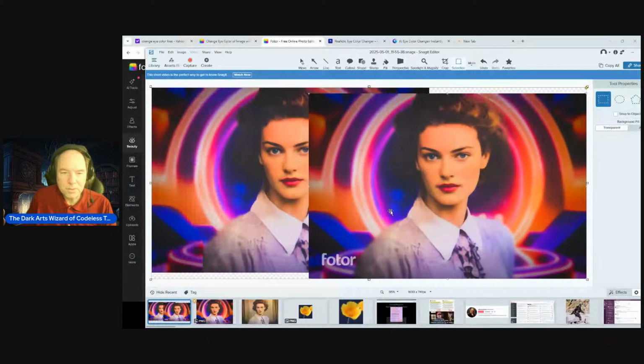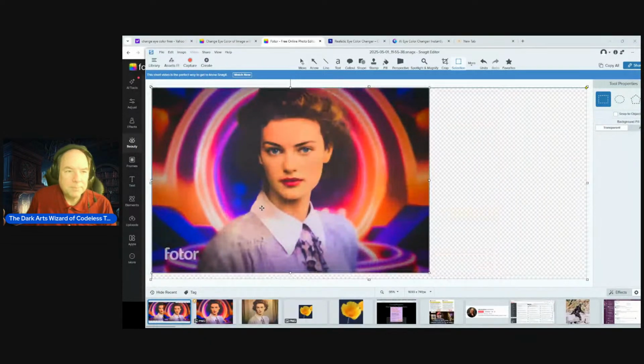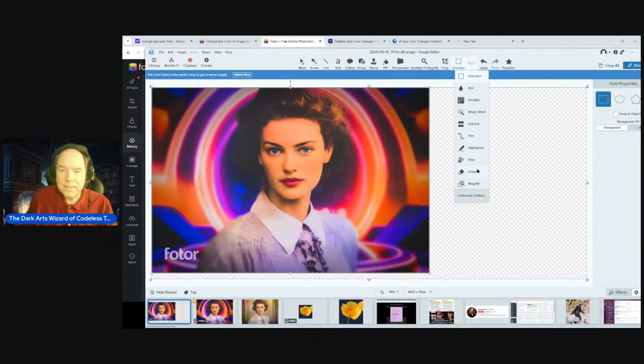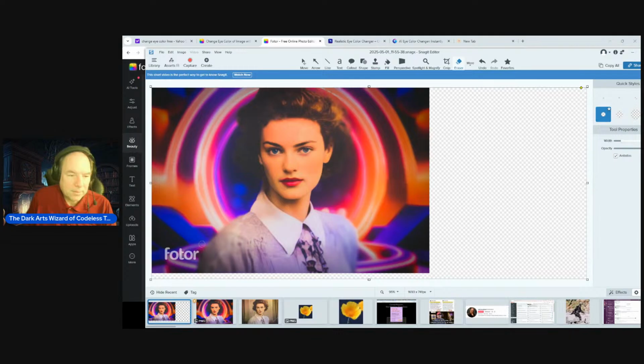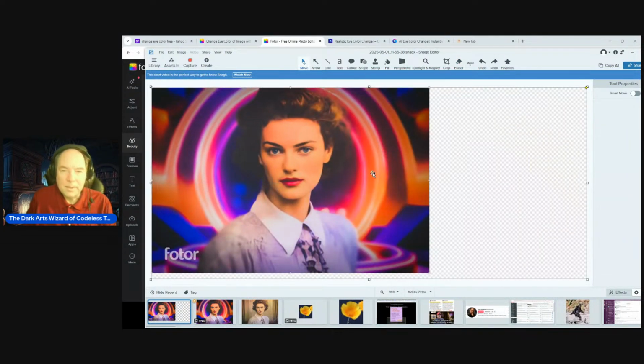Now it looks a little screwy. I understand. And now I'm going to put this on top. And then we're going to try to erase that with the eraser. And I think the eraser is just erasing what's on the background. I think it did it, but yep, that's what it did. All right.